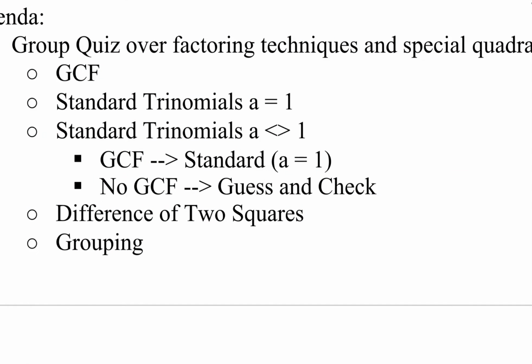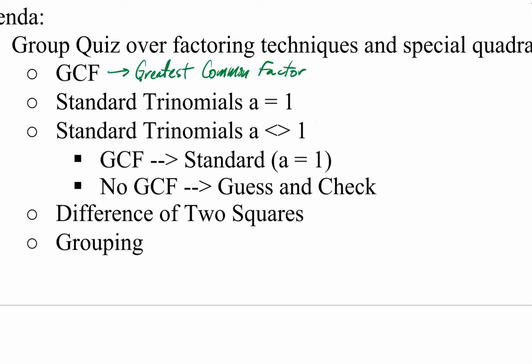Now, the first factoring technique that we learned about last week and practiced yesterday in class was GCF, which stands for greatest common factor. And the greatest common factor is our way of just simply reducing the size of the coefficients and perhaps the variables themselves with each term in the polynomial. As long as every term in the polynomial has an element that can be factored out, then that's the technique that we would use to factor. Now, a lot of times a GCF can take a standard trinomial where a is not equal to 1 and end up reducing it back to a standard trinomial where a is equal to 1.